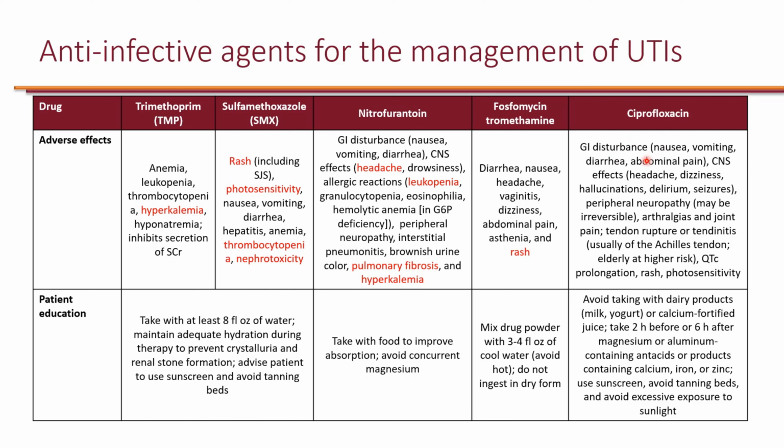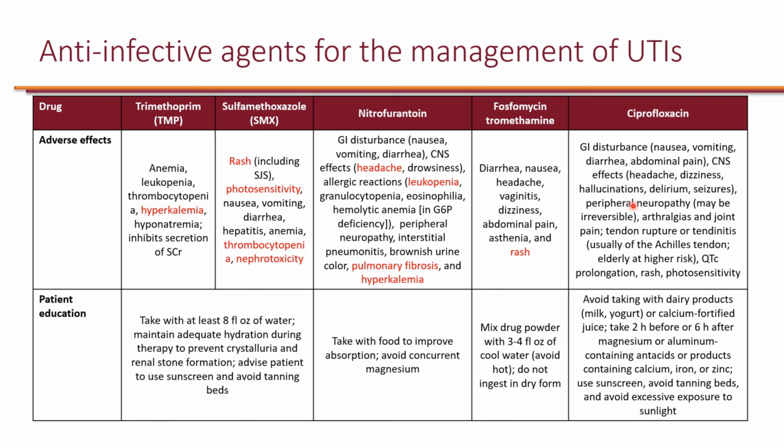So nausea, vomiting, diarrhea, abdominal pain. But with fluoroquinolones, you can also have CNS effects like headache, dizziness, hallucination, delirium, and in some cases, seizures have happened, including in patients who had underlying neurological disorders, and also patients who were taking NSAIDs. So NSAIDs can increase the risk of having seizures with fluoroquinolones.